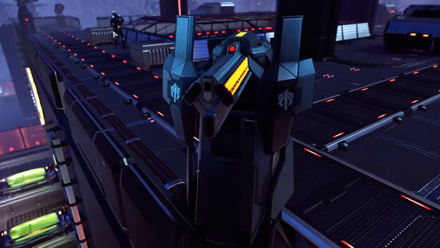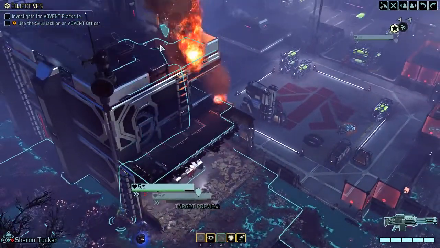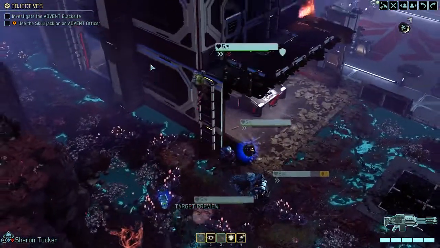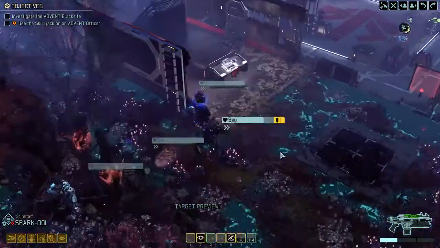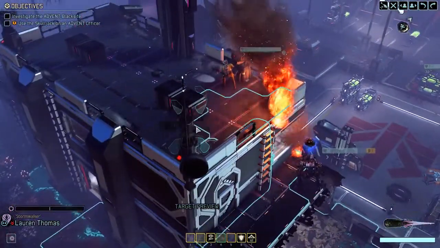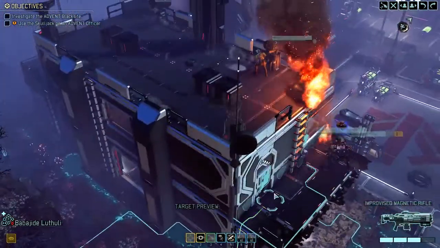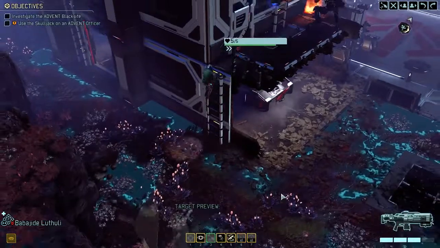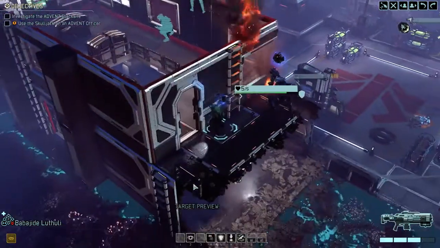Okay, we know that there is a Spectre up here. That's good to know. Roger that. Taking the high ground also with the mech. Mainly trying to position everyone onto the second level.